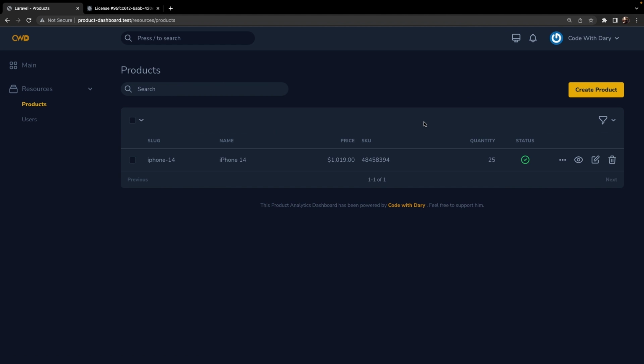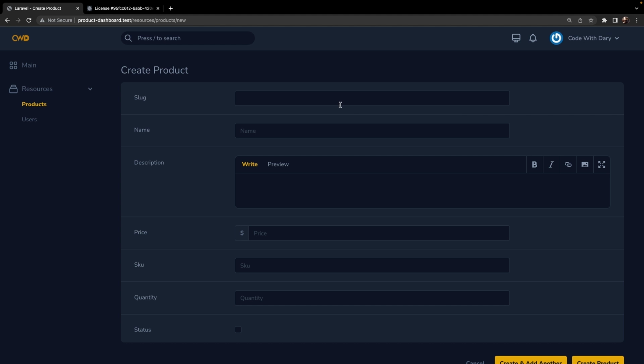Now, honestly, I got to say that I really like the design of Nova, but there are some things that are bothering me. You can't customize the input fields when you create a new product right here to align them next to each other. At the moment, some of them are taking way too much space. Think about the slug. Why do you need a slug input field that's this big? We're not working with that many input fields, but imagine if you did. It will be a scroll party right here.